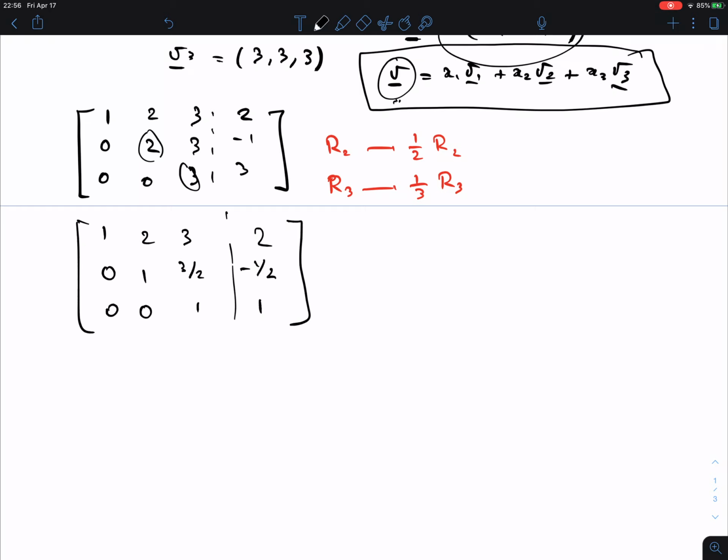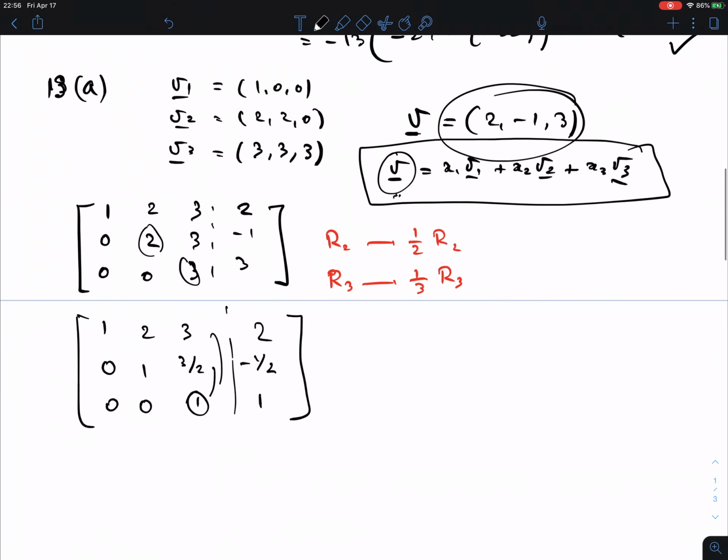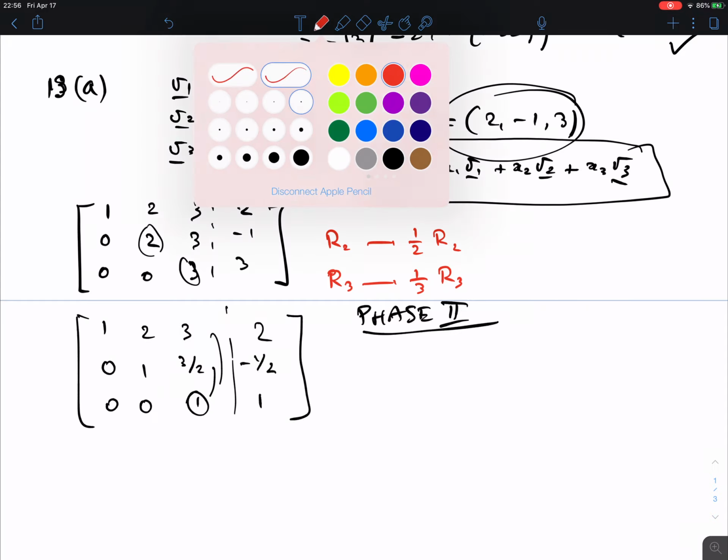By the way, notice that we have 3 pivots and no free variables. That proves that this actually was a basis. This means that the first part here is an invertible matrix. But because we need to solve the system of equations, we need to go all the way to the reduced echelon form, which is the identity matrix. So we have to use this one to get these two entries to 0. This is what we call phase 2. In phase 2, we start from the bottom and work our way from the back to the front, getting zeros on top of all the ones.